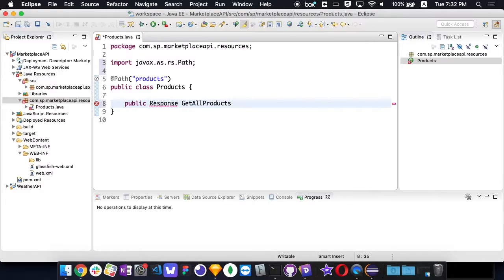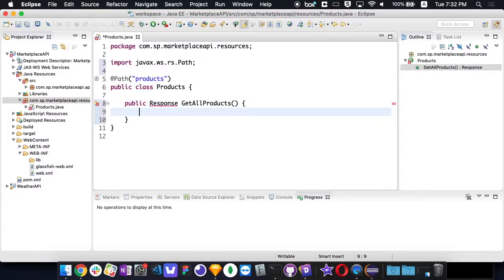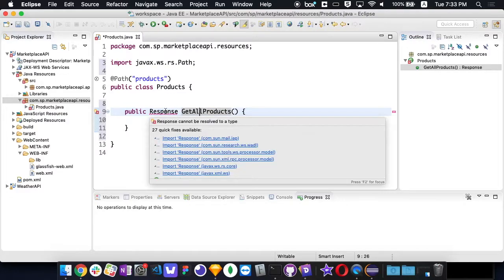When you're creating the methods in your resource to handle a web service, the name of the method actually doesn't matter so much. People will never see it online when they call your endpoint. What matters most is the path that you define on the HTTP request used to handle it. When you create every single method in this class that handles web services, the return type is always a Response. Of course, when I type Response, since I haven't imported it, it'll give me some options.